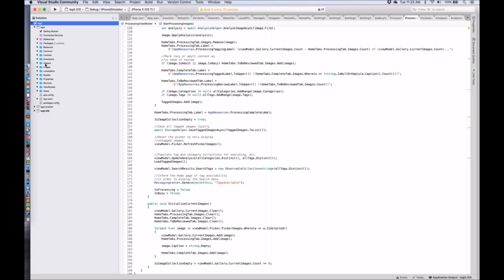In this code base, which is a real world code base, there's a fair amount of code. We are using an MVVM pattern, which is model view view model. This is XAML and C#, and it works really well with the MVVM pattern. I want to make the distinction between using MVVM versus an MVVM framework. MVVM is a design pattern, and that does not require any frameworks.